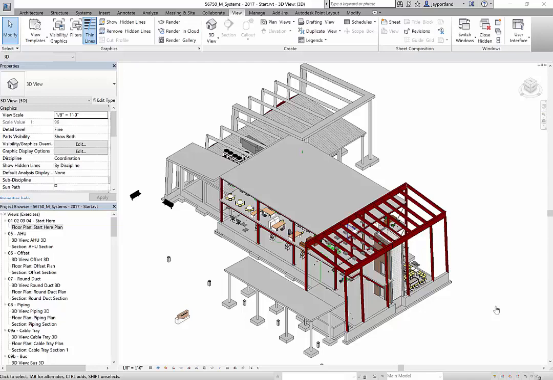This video series is tips and tricks on fabrication parts in Revit 2017. This is going to be a video series that covers, if I've been using the fabrication parts for a while, but if you're a new user, you're going to have some questions. How do I do this and how do I do that?